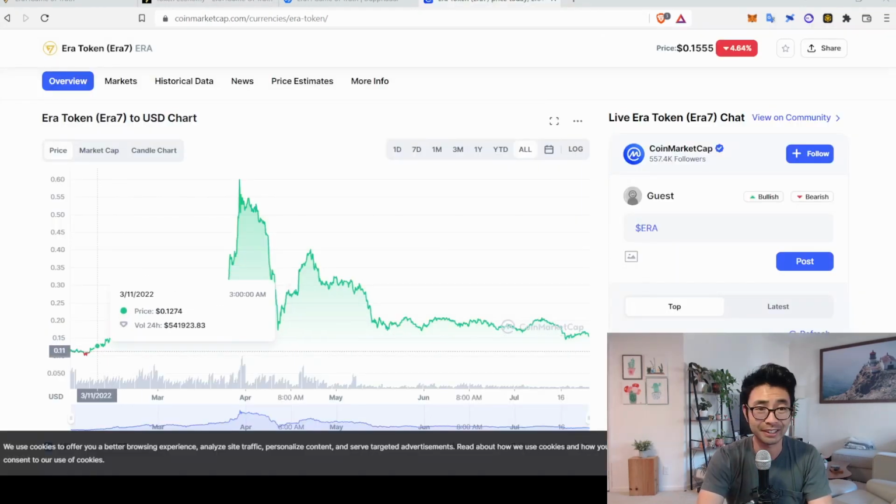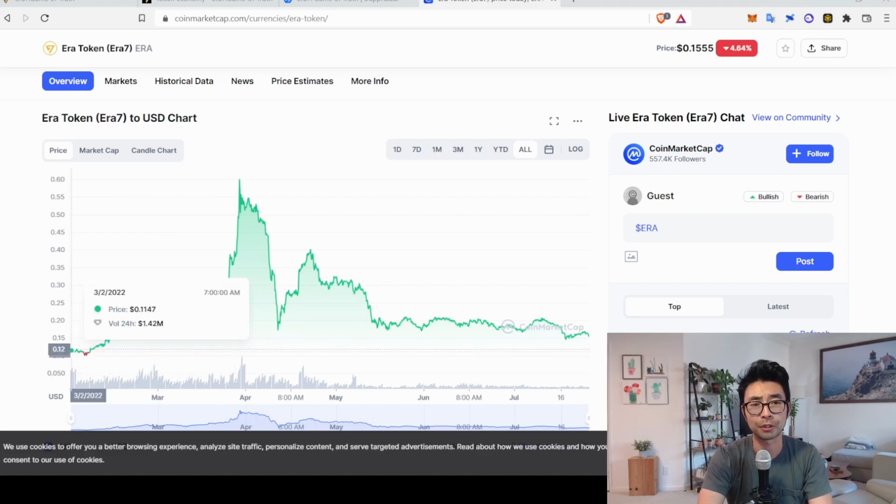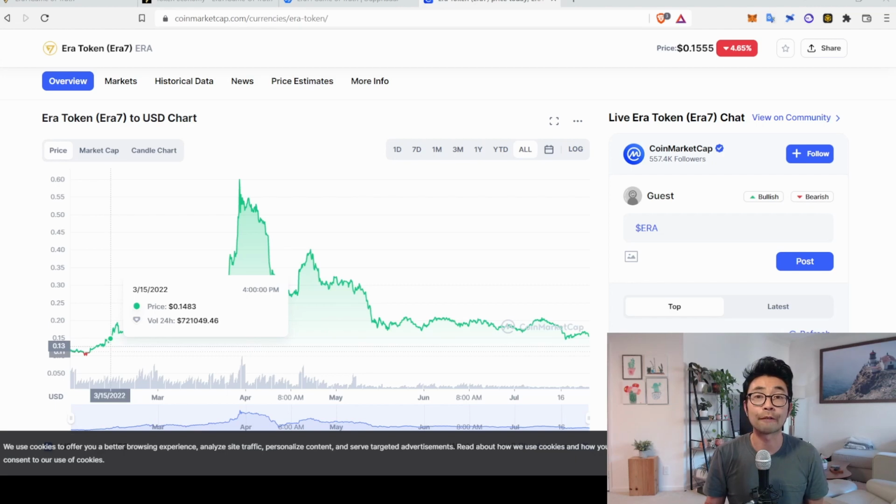Using CMC as a guide to see when the tokens got released, March 1st, March 2nd, 2022, that lets us know that around February 2nd, 2023 is going to be that date where that cliff ends and VC funds and the team can start to sell their tokens. And of course, every month after that, more tokens will be released to the team and VC funds. So it's possible that selling pressure may continue.